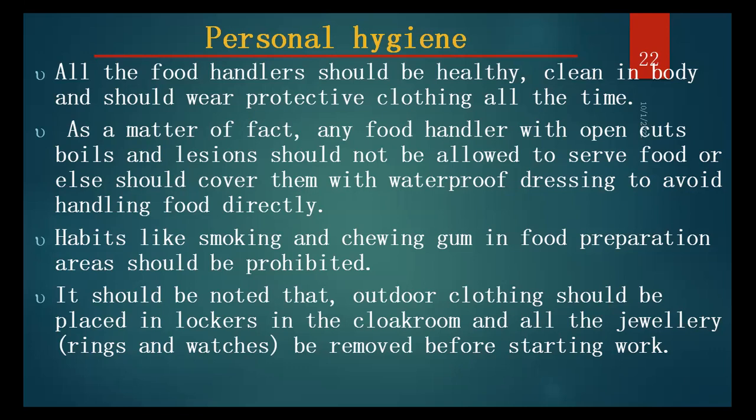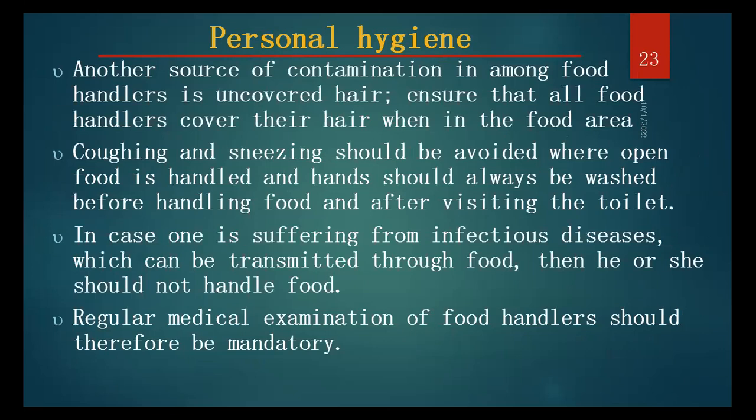Food handlers should be with no open cuts, boils, or lesions. They should not be allowed to serve food, or else they should cover them with waterproof dressing. Smoking and chewing of gum should be avoided during food preparation. It should be noted that outdoor clothing should be replaced, and items such as rings and watches removed before starting to work. But with food handling, especially in commercial eating places, the reverse of this idea is true.